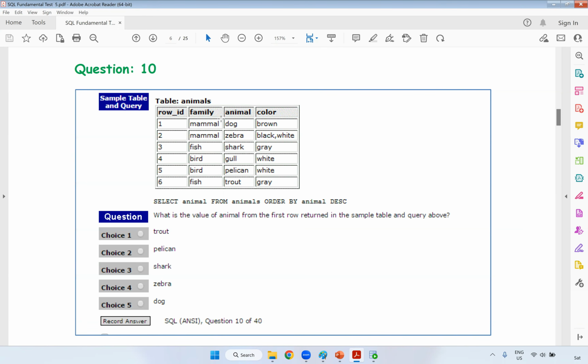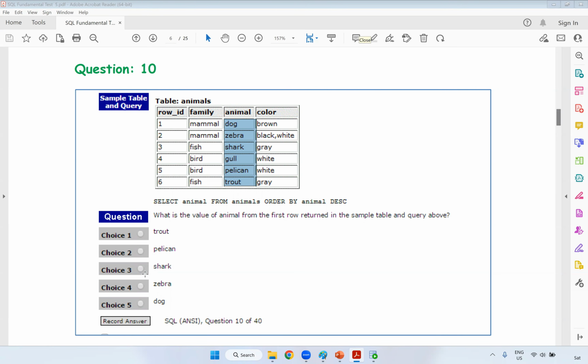Okay, it's completely based on the ASCII value. Animal descending. So what is the value you will get? What is the answer? Based on ASCII value you take.